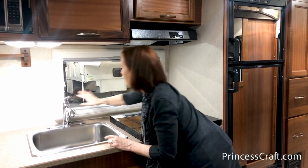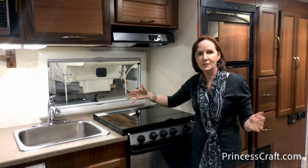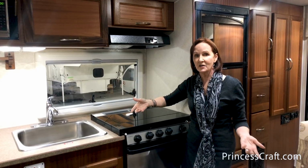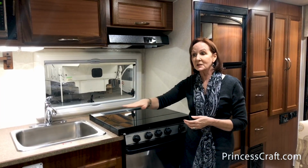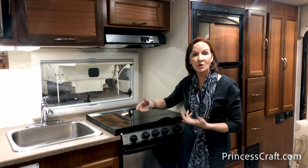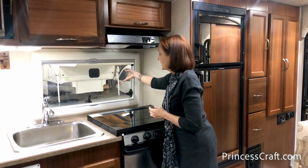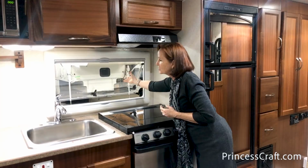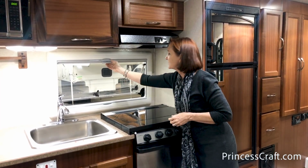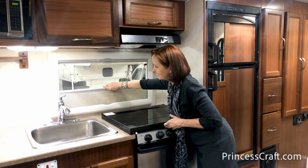And for those of you that have heard me talk about these acrylic windows, of course you've got great insulation on this camper because it's a 2-piece molded fiberglass shell. It does have a layer of insulation on it and a double layer underneath the bed, so it's great in the winter. But windows are where you lose so much of your heat and cold. So these are great insulating windows, and they have a nice opening feature there. You can hear the click. It's going to go out even further than that. And of course you get a screen and a blackout shade.